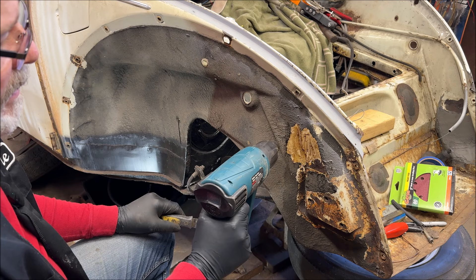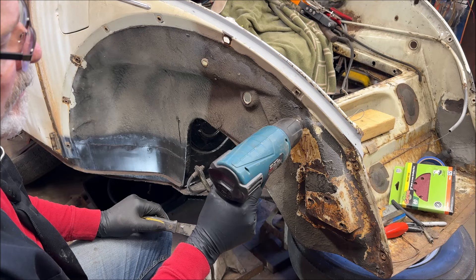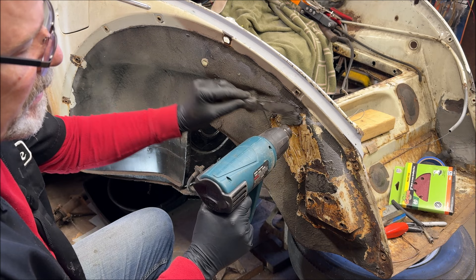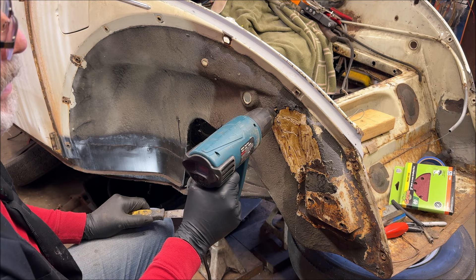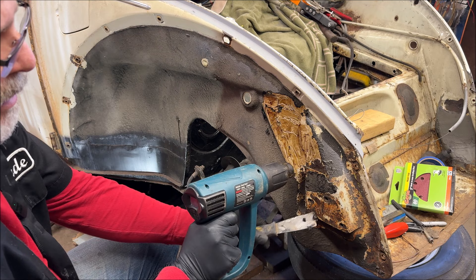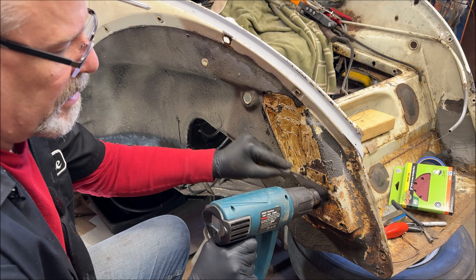It works great — it really does. Let it heat a little more. And boom — I'm amazed with this. I know other people have done this, but if you didn't catch it on the other side of the car, it makes a huge difference. In about a half minute I'm going to speed this up. One thing you're going to want to do is maybe invest in a heat gun — they come in handy for a lot of things honestly, but they're not like using a hair dryer. These get really hot. We're also going to use our tap to clean the threads up for the bumper bolts, because you don't want anything bad happening crossing a bolt or crud inside of there.